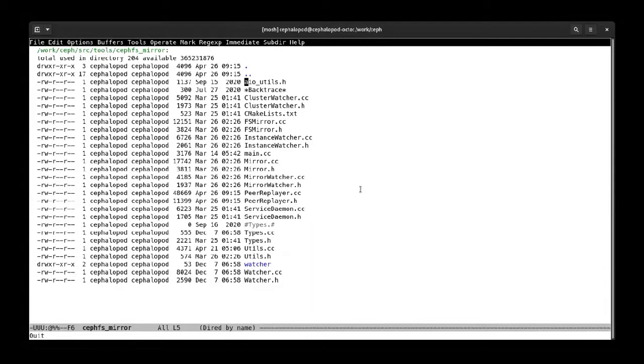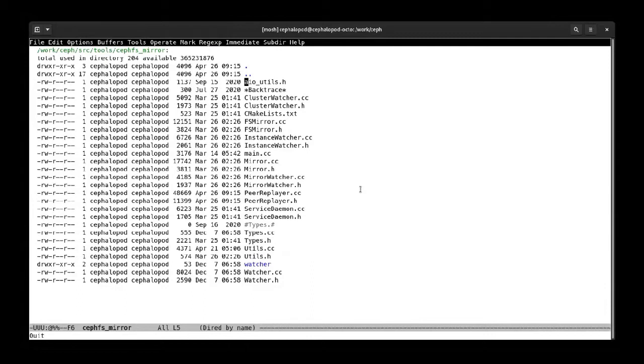But there's another way to add a peer, which is what is recommended, and that's called bootstrapping a peer. It's like bootstrapping a peer on the remote cluster and then importing it on the primary cluster. The bootstrap create creates a token, which is nothing but a digest of the variables that are required to connect to a cluster: the monitor address, the username, and its keyring.